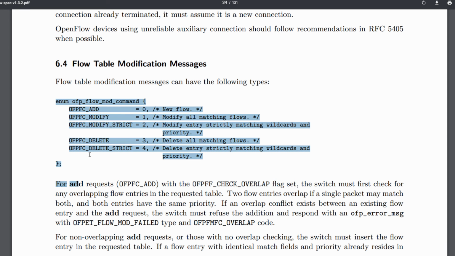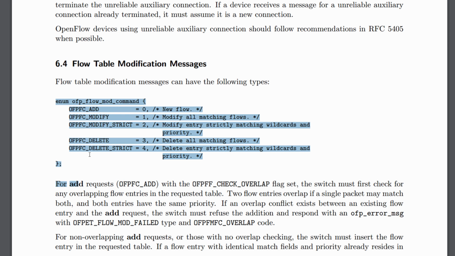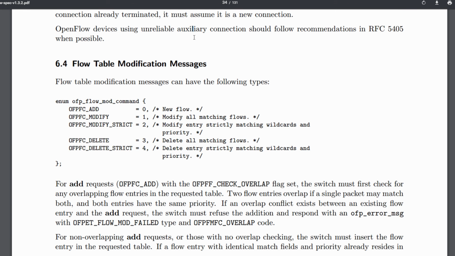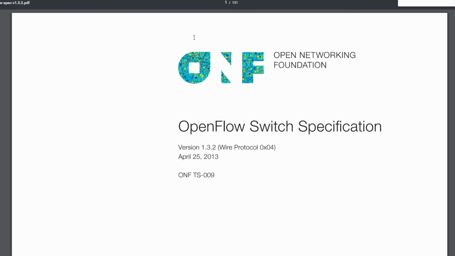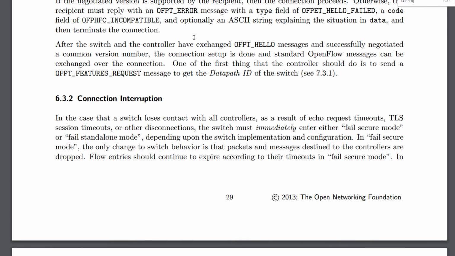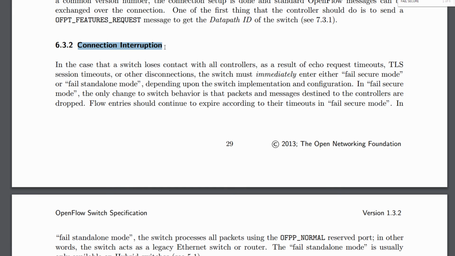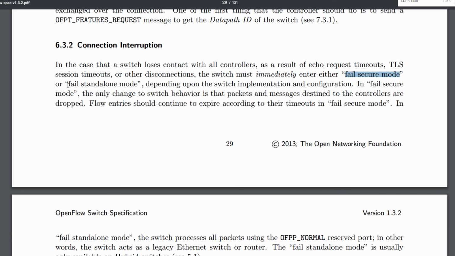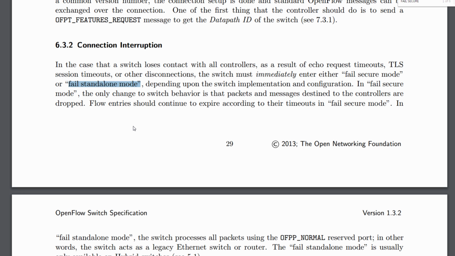But if anyone asks you information about OpenFlow, what I tend to do is just Control F in this document. So if I had a question the other day about what happens when a controller interruption takes place, I just did a search for fail secure mode, fail standalone mode. Basically, the document explains in not too bad English, it's not overly complex at times, how things work. So a great document to use.